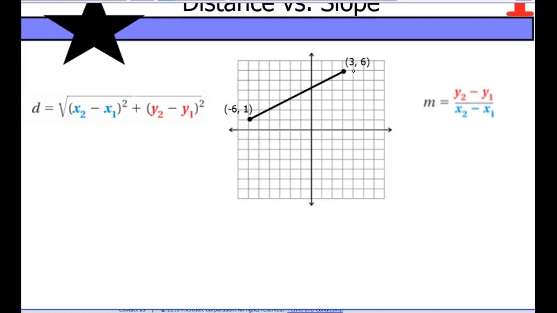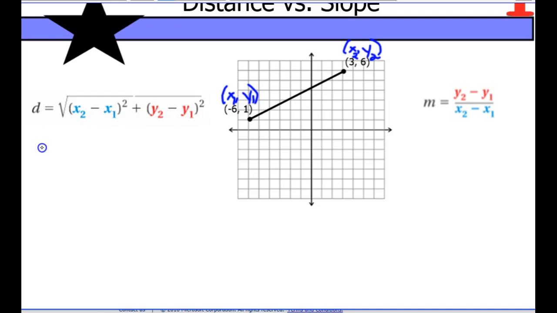If you remember about our points, the x always comes first, then the y. Just like on this one, the x will come first and then the y. And what we need to do is figure out an x1 and an x2 and a y1 and a y2. Well, let's say this -6, 1 is our first point, so this one's going to be x1 and y1. Then this will be our second point, so x2 and y2. So now we can just plug in these numbers for our x2 and x1 and y2 and y1.